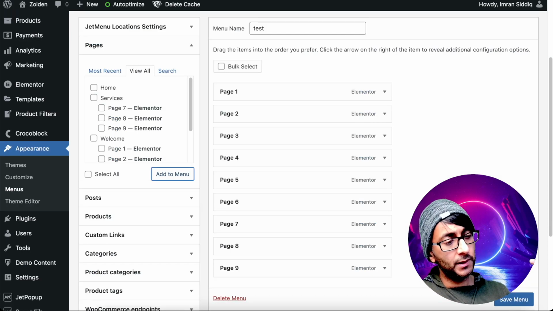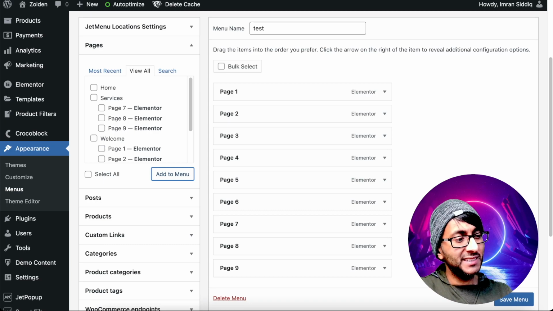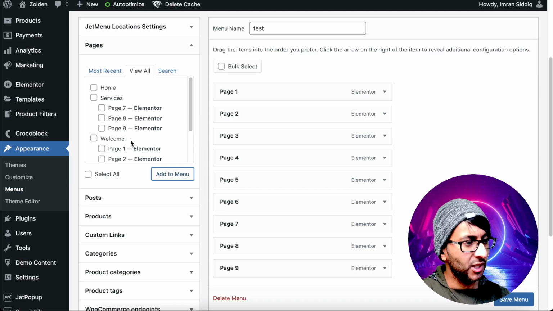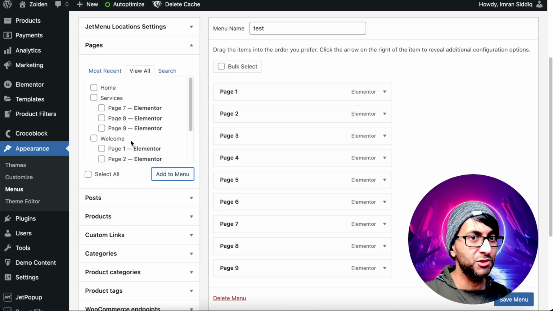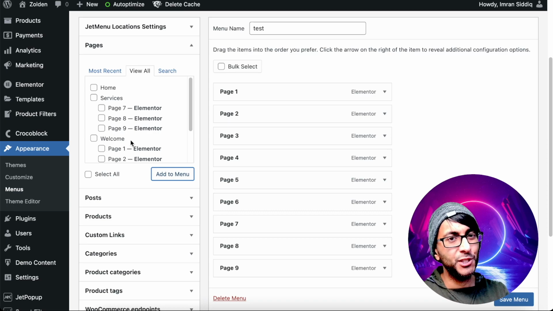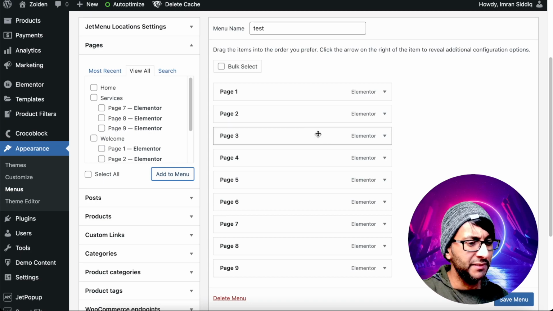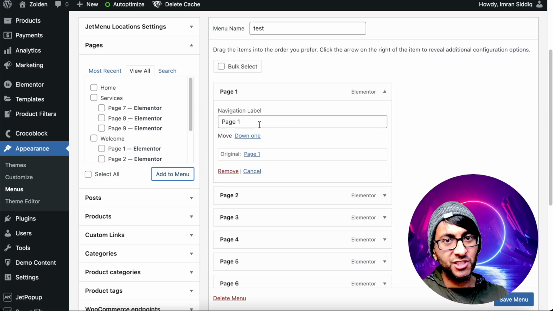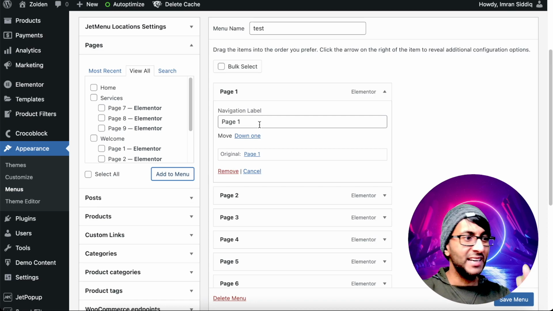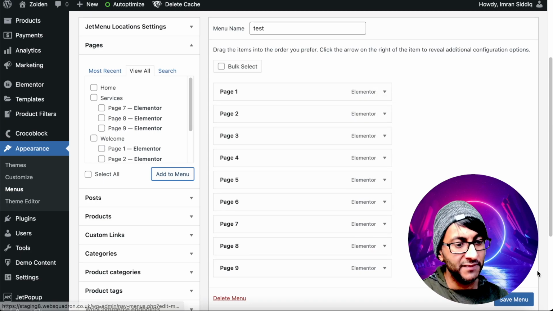I just want to show you our menus though. Automatically it has now put 7, 8, 9 under services and 1, 2, 3, 4, 5, 6 under welcome. So it's already kind of grouped them up because you now have a parent. So if you did do this and you are now doing your menu structure, it does make it pretty easy for you now to kind of navigate, not navigate, but rearrange things. You get what I mean by that. But we're not touching any of this at the moment. We don't even have to change the navigation label, anything at all. And even though we had a hyphen on the pages, you're not getting a hyphen here. So don't worry too much about that hyphen.